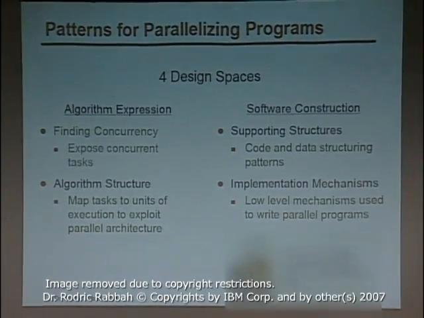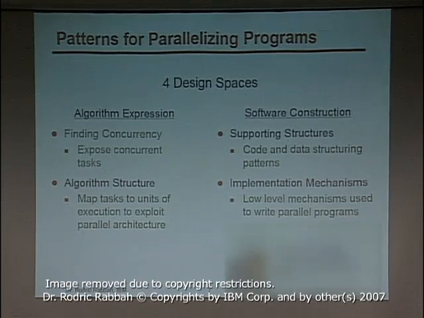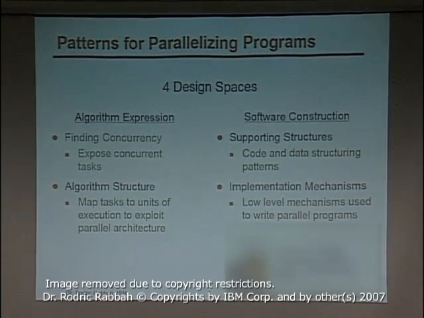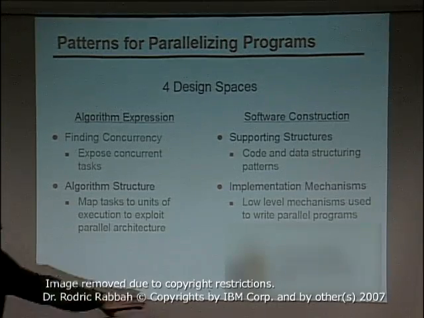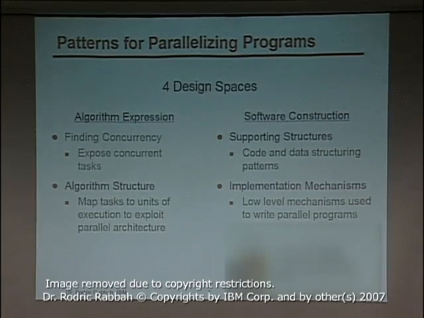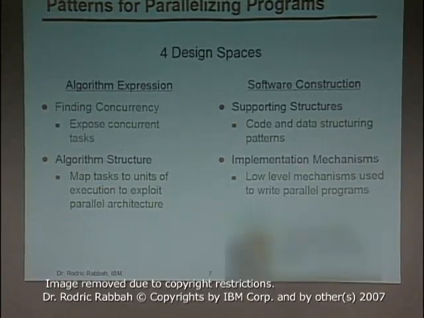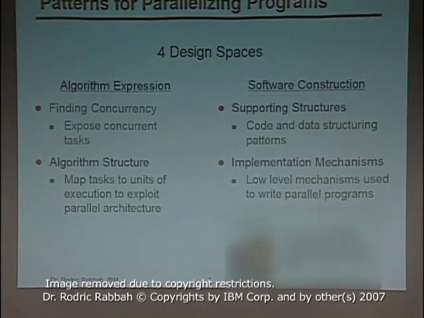And so what I focused on last time were the finding concurrency patterns. And I had identified sort of 4 design spaces based on the work that's outlined in the book by Mattson, Sanders, and Massingill. And so, starting with 2 large sort of concepts. The first helps you figure out how you're going to actually express your algorithm. So first you find your concurrency, and then you organize in some way. And so we're going to talk about that in more detail.